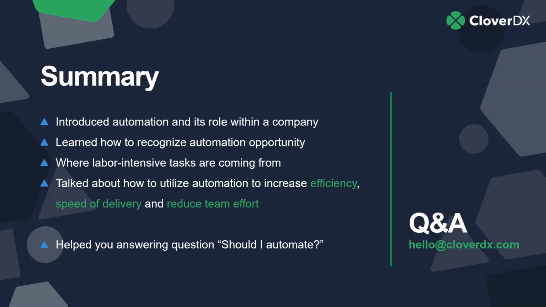Where labor-intensive tasks are coming from. If you remember, that was the one-offs. Those were the makeshift solutions which enabled some action to be done, but it's still highly manual. And we talked about how to overcome those fears of innovation and automation to increase efficiency, speed of delivery, and reduce the team effort. I'm certainly hoping I helped you answer the question of whether you should automate, and if you are ready to do it.